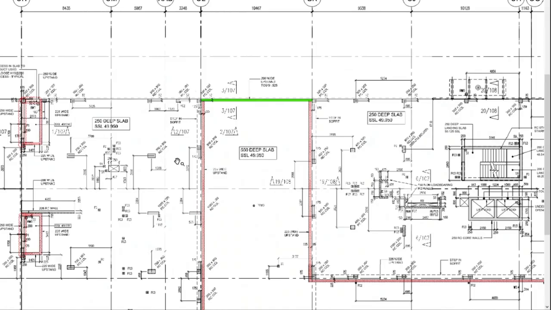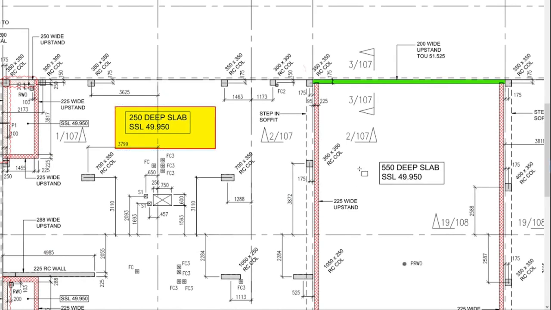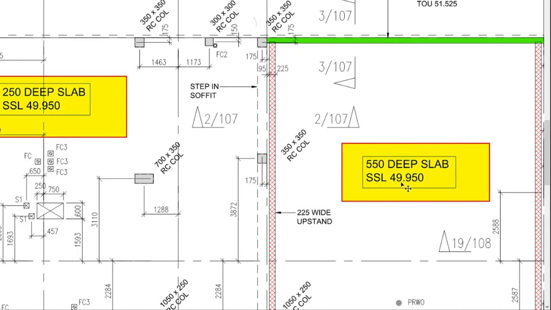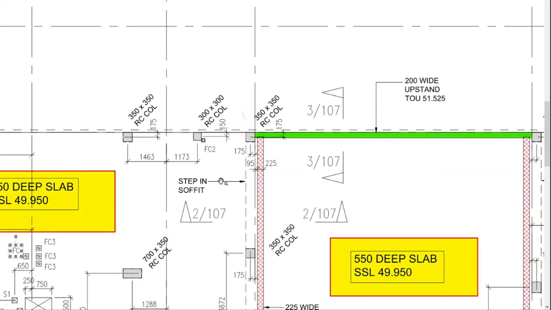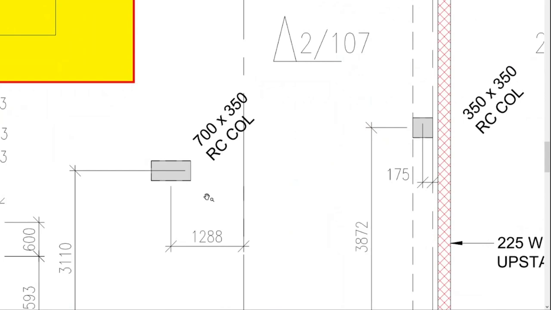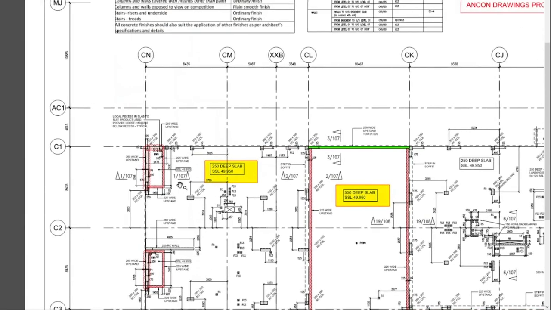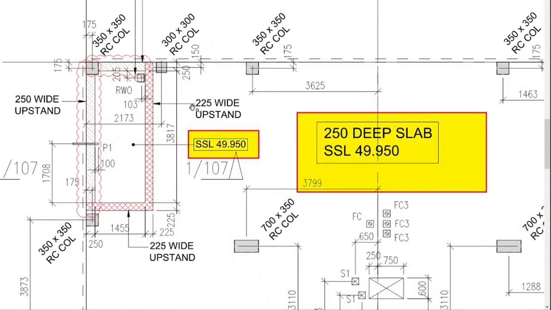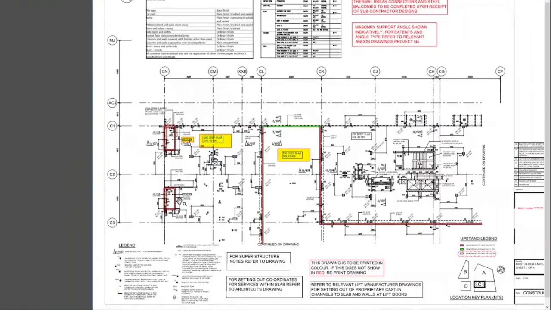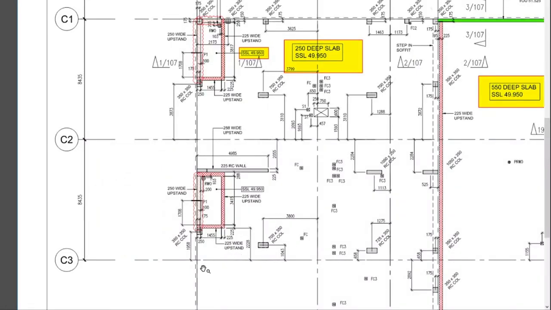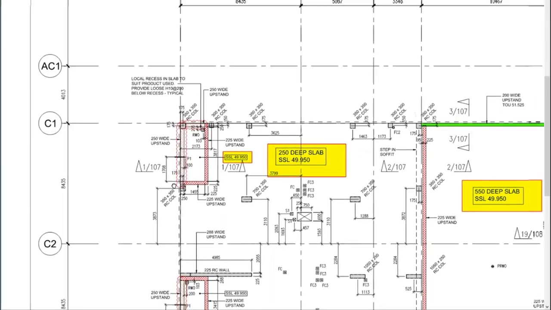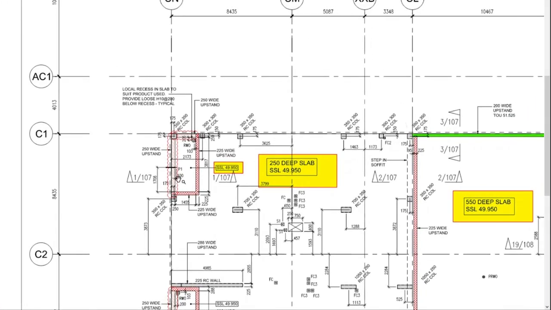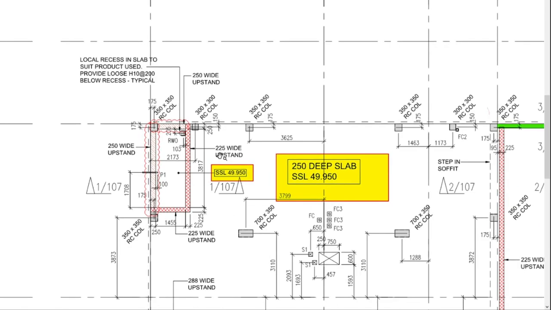What's most important for us is the slab. We want to make sure we're going to mark everything for GPS correctly and there are no mistakes in the decking. The most important things we're taking from the drawing are the slab level and the slab thickness. In this case you can see we've got a 250 slab here and a 550 slab here, but the top of the structural slab level stays the same at 49,950 — that means there will be a step in our soffit. We're definitely looking for dash lines like here — you can see there's a step in the soffit — it might show a beam or a column head. We make sure the balcony is the same level as well, with the 250 slab, so they're going to have the same soffit.